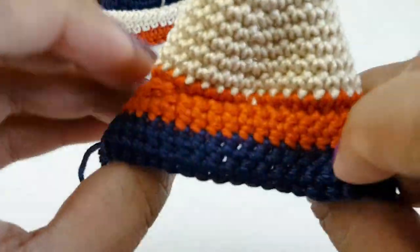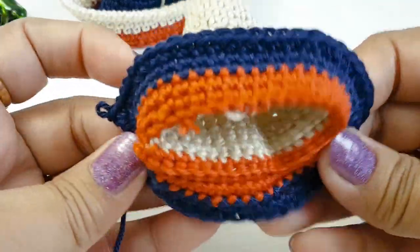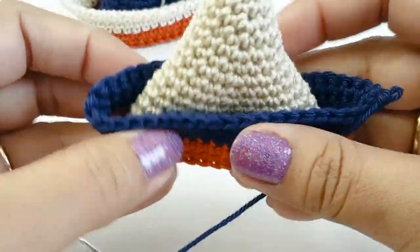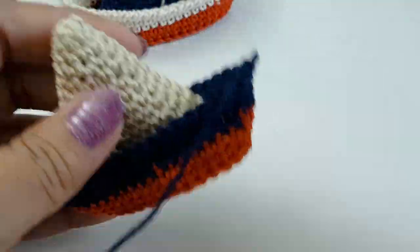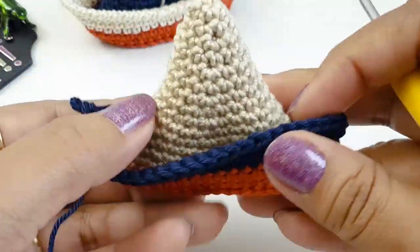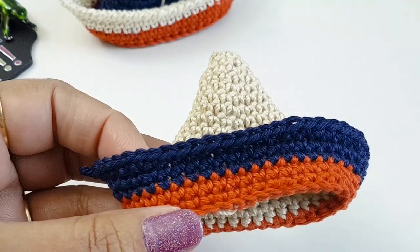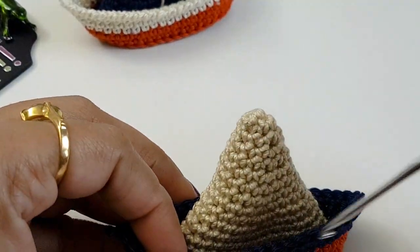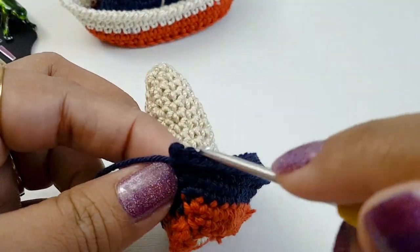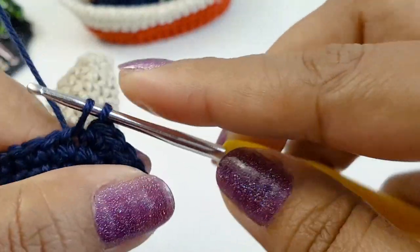If you just fold this to upside like this. Now we are going to make the border. So to make the border, I am going to use reverse single crochet stitches, but if you want, you can make 1 slip stitch in top of each stitch. So top of first stitch, first I am going to make 1 slip stitch.